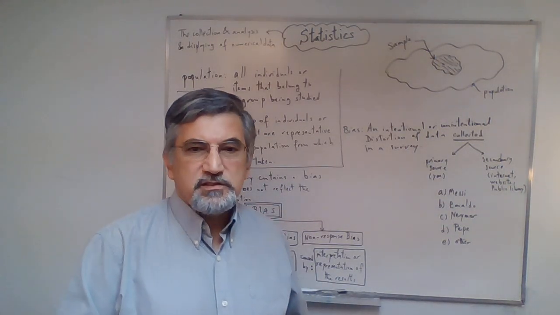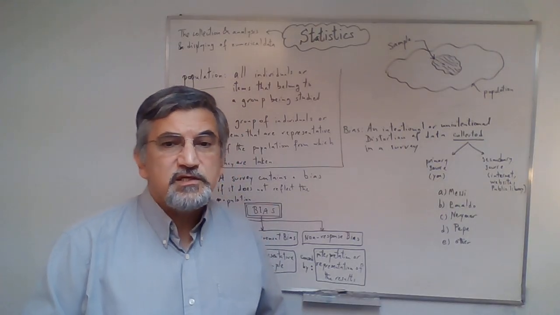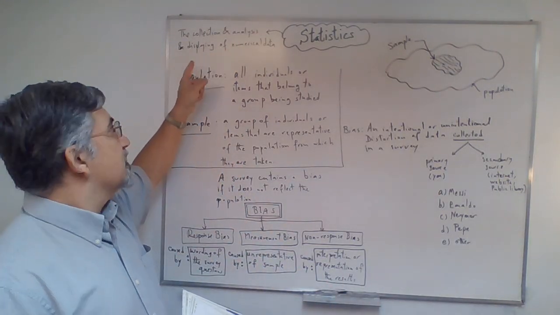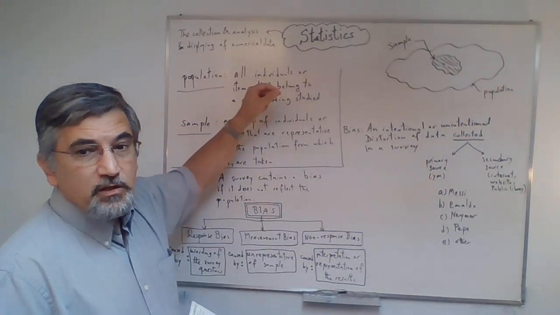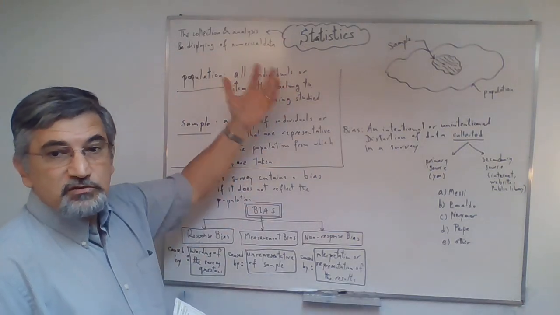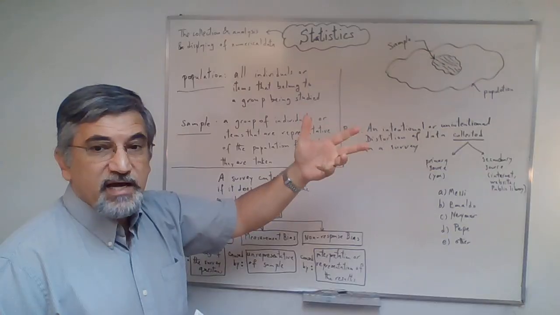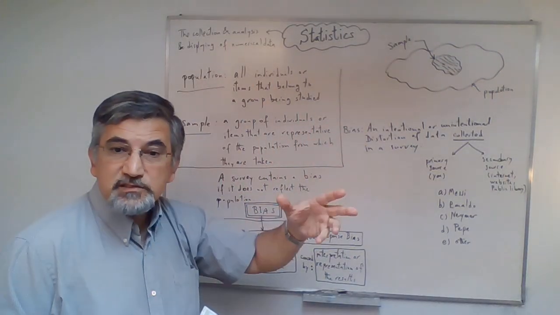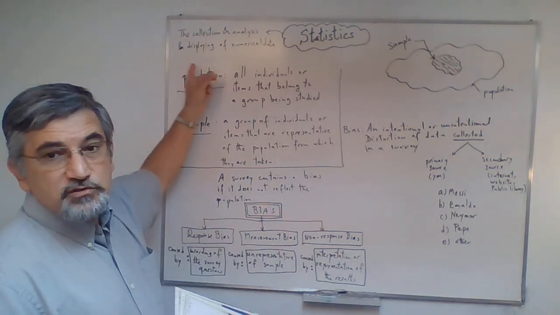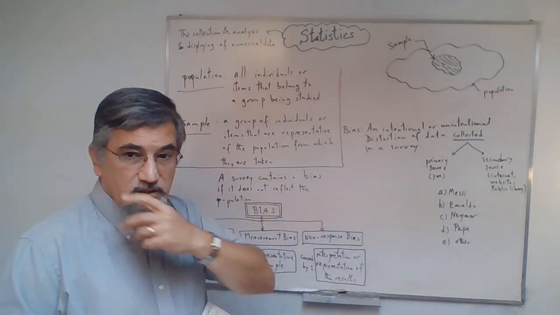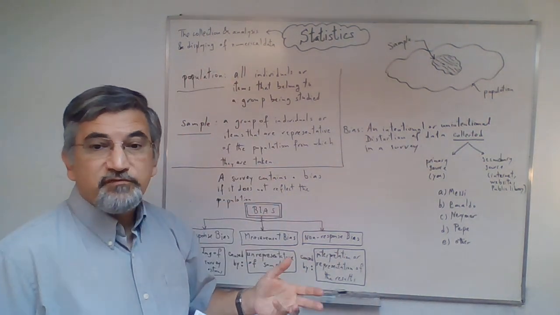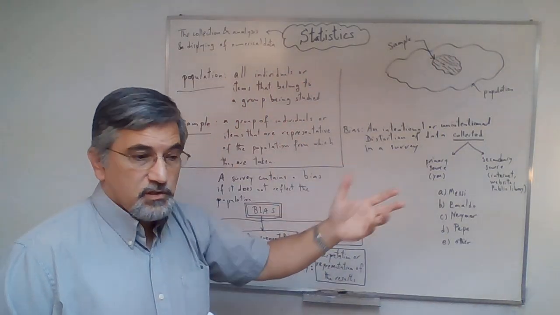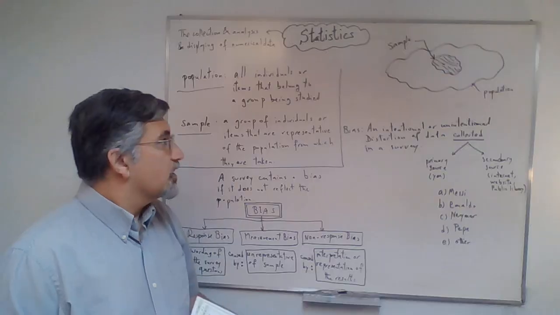If you recall, in the past, we defined what statistics is. Statistics is the collection and analysis and displaying of numerical data. So, three things are happening: collecting the data, collection of data. It could be in the form of survey or whatever, and then analysis of the data and displaying the data, which means communicating the results of your findings. And data, of course, means any piece of information.